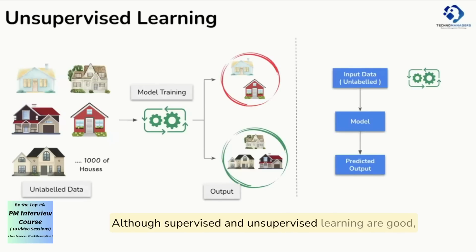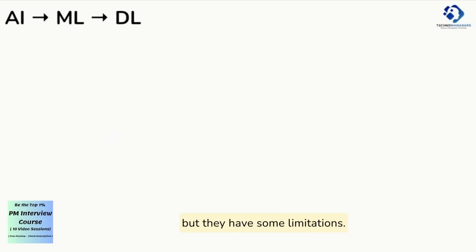Although supervised and unsupervised learning are good, they have some limitations. For example, in supervised learning, it is good to train the model with reasonable accuracy, but it is time consuming to identify labels. If you remember in the last example of house price prediction, we used carpet area, city. There can be other labels as well, like amenities, neighborhood, on which the price will depend, right? So there can be hundreds of such parameters, but who will come up with them? In this case, it would require domain expertise as well. Someone from the real estate industry might know better about the factors which will affect the pricing, correct?